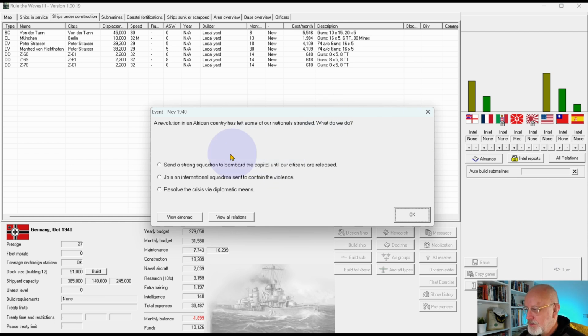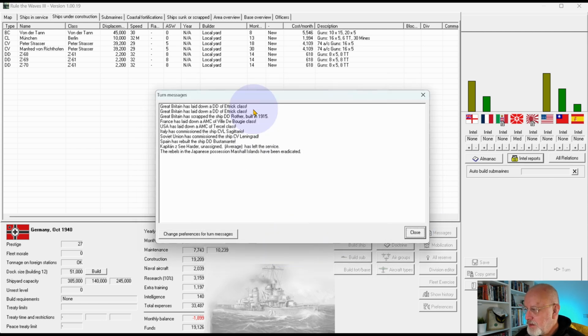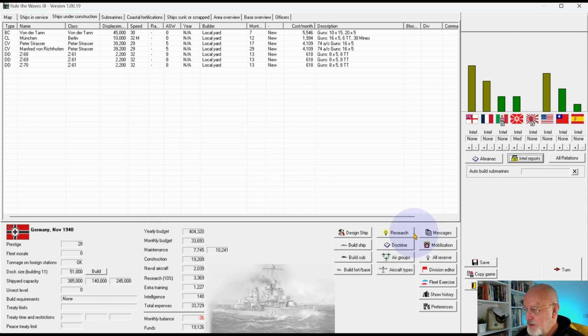Revolution, stranding our citizens. Well, of course, we're going to send a strong squadron to bombard the capital until our citizens are released. Prestige +1, budget +1, tension +2. That's our kind of diplomatic event. The Japanese have sorted out their rebellion. Very light in news. The Russians have commissioned their first CV.